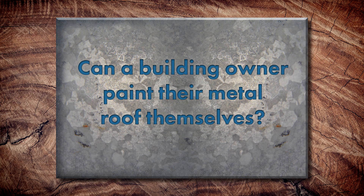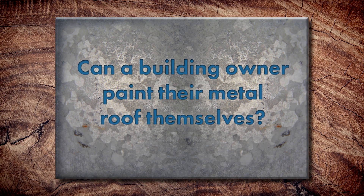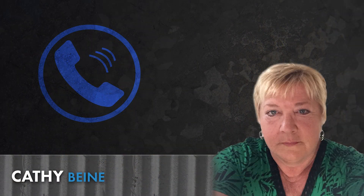Can a building owner paint their roof themselves or is it recommended that they hire someone? I personally would say they need to hire someone. There are a lot of factors involved with different paint systems — tip sizes, weather conditions, temperatures, fluctuations — and you have to have some knowledge before you start doing such a task. I'm not saying a homeowner couldn't do it, but it's better to just spend a little more money and have it done correctly. This isn't like painting the walls of your house — it's your metal roof and you want it to last a long time. So using a professional is the way to go. And not only for the knowledge to do it correctly, but as a safety factor alone, there are big considerations there.